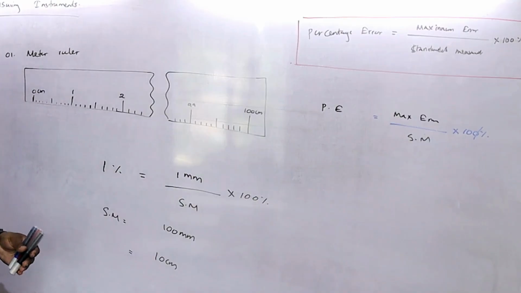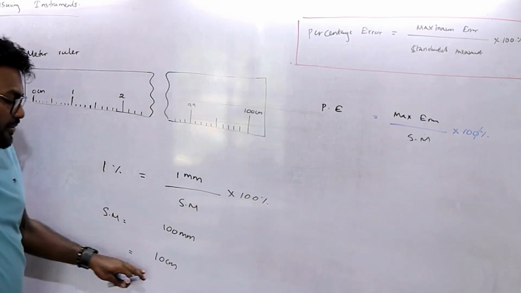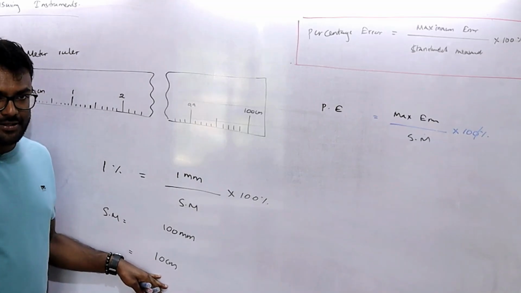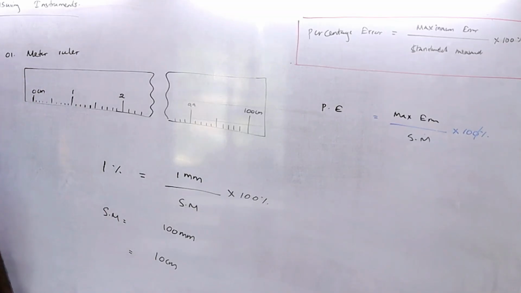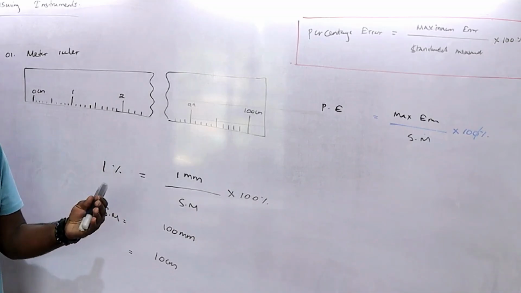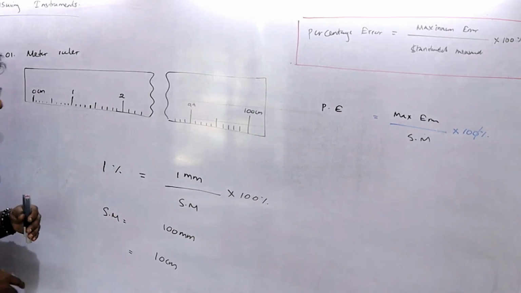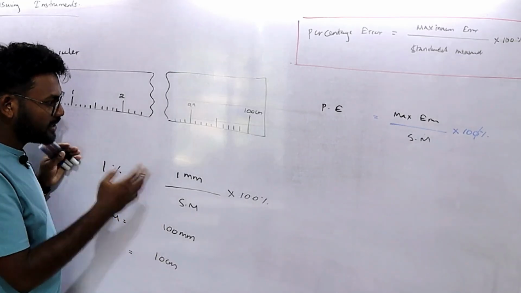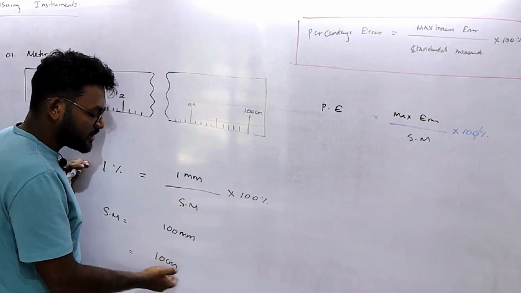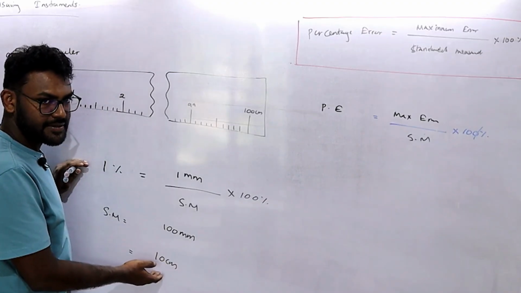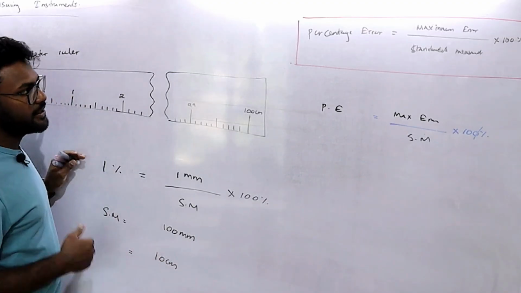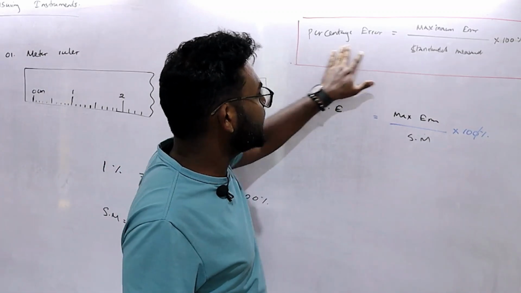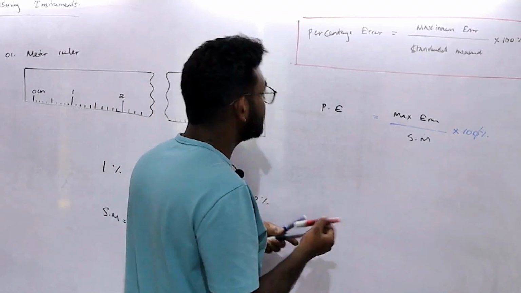So using a meter ruler, it's good to have a measurement that is greater than 10 centimeters. For measurements less than 10 centimeters, the meter ruler is not good because we're going to encounter higher error there. Somehow we should try our best to reduce the error that we can encounter. So we can't use the meter ruler when measuring smaller lengths, lesser than 10 centimeters. Got it? Great. So if you need to have a lesser percentage error, you need to make it be lesser.